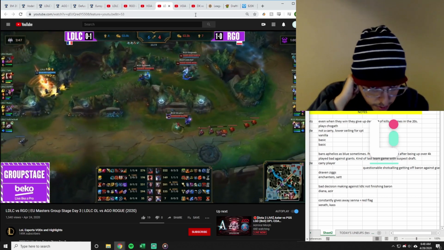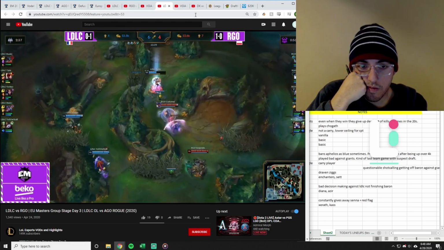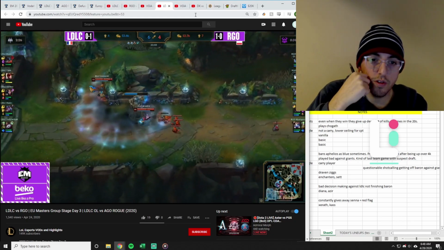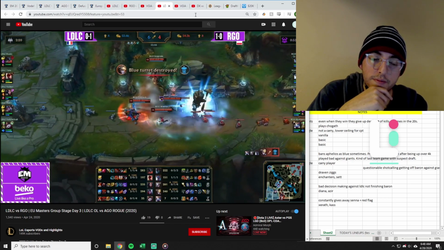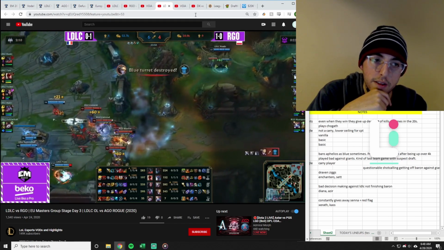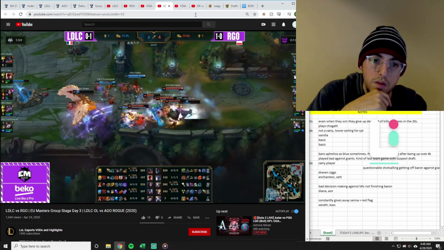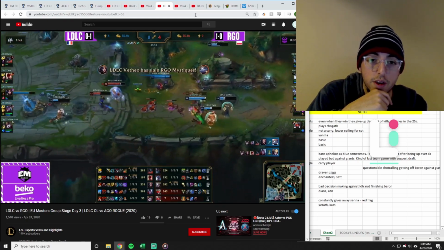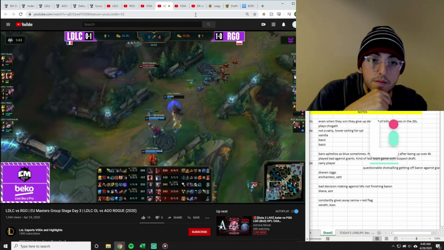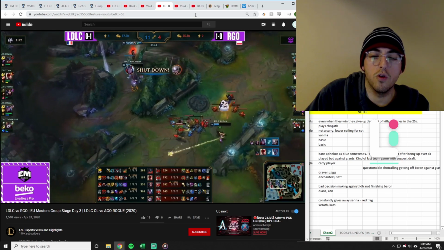So let's see how they outplay him here. Ooh, they missed 2 ultimates there. Wasted 3 ultimates. But to get a tower, that's worth it. But do they overextend? Good flank. Ooh. Wow. Close fight. Oh, and they get Baron off of that.